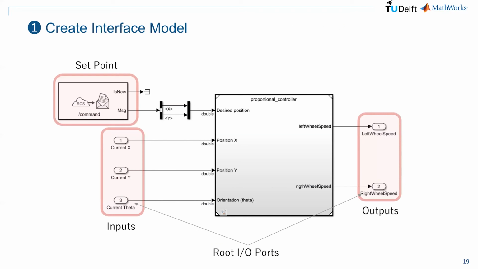The interface model takes in, basically the controller is in the middle, as you can see, to interface to an output development paradigm. So you have to introduce a couple of blocks here. What we call root IO ports are the inputs and outputs of your controller. When you generate code out of this, the model class that's generated out of this Simulink model will have hooks for inputs and outputs for those IO ports. We also have a subscribe block, as you can see. So our controller is going to receive the set point using the subscribe block.